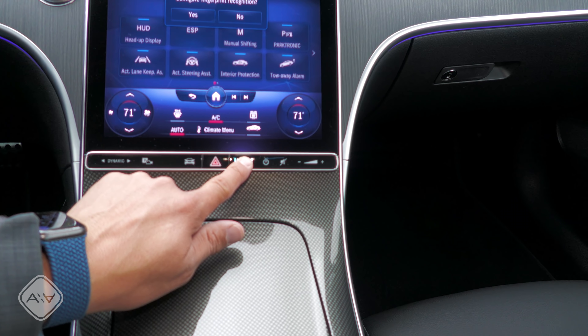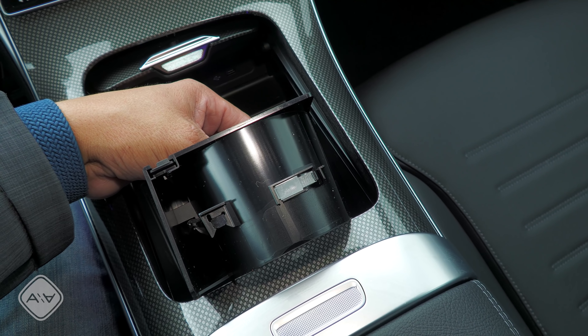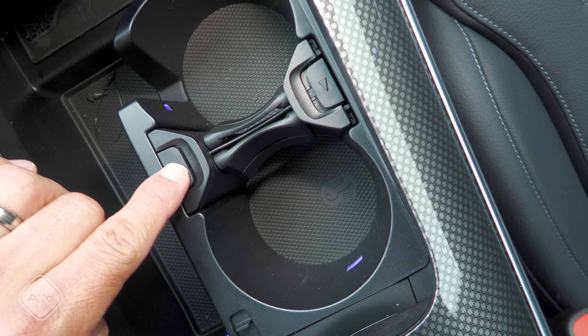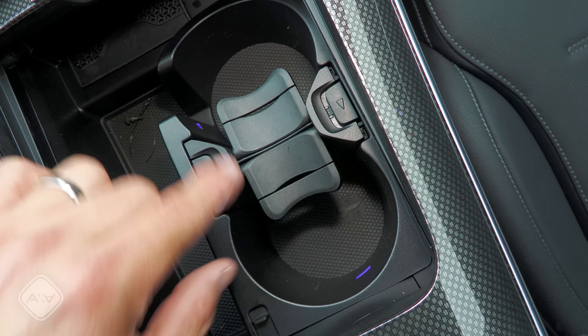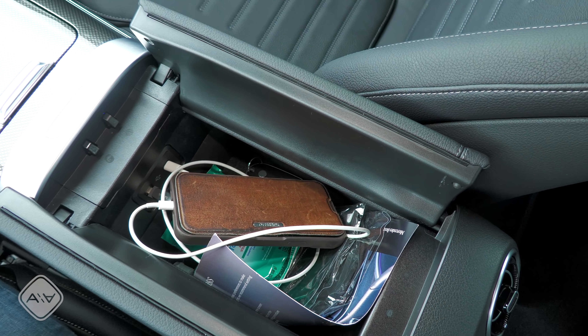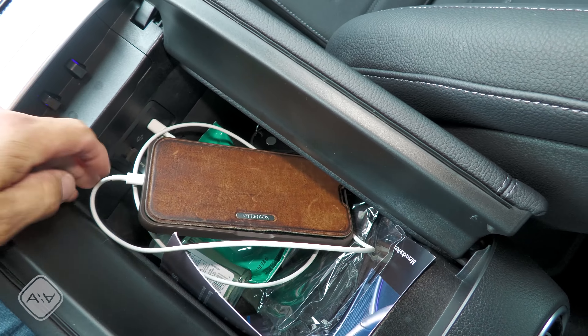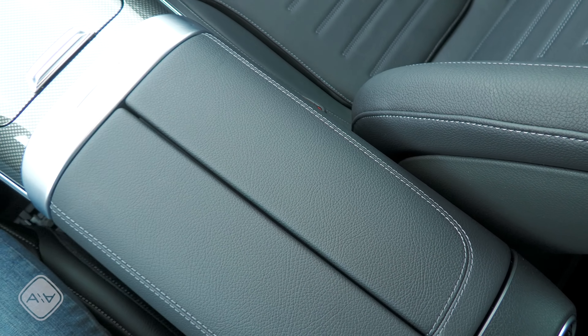There's a lot of storage in the center console. Sliding the cover forward reveals two very large cup holders. If you pull them out you can actually remove the cup holders from the center console, giving easier access to the Qi wireless charging mat, along with a USB input and a very large storage area. Both cup holders feature ambient lighting when docked in, with light pipes on their ends and little buttons to pop out the drink holders. Between the front seats there's a padded armrest that opens in a bifold fashion with a reasonable amount of storage space inside.